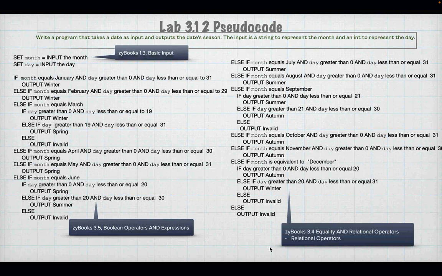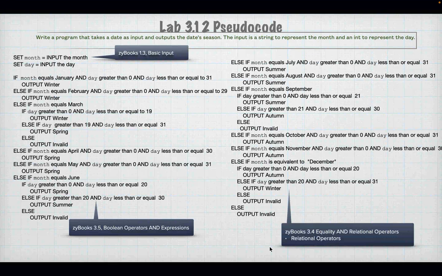Now, on this, Python's going to do some tricky stuff. It's going to maybe give you a -2. -2 is an invalid date. So you have to structure this in a way where you can say, hey, this is invalid. And the way you do that is by excluding things. So always check the month first and then the day. It would be really easy if every month fell evenly into a season. This gets a little tricky because that's not the way it is. March, June, September, and December all fall into multiple seasons.